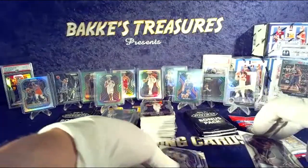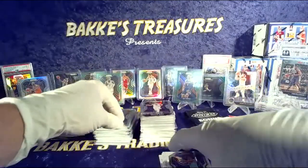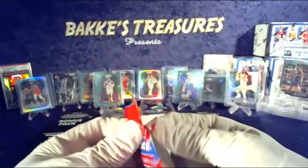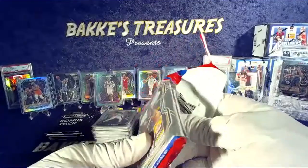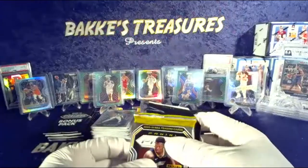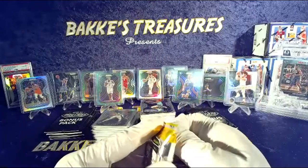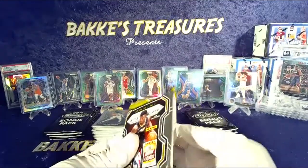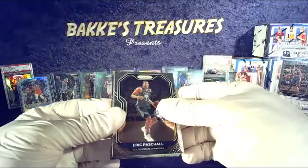All right, let me get that silver out of the way. Again, every single card will get at least a penny sleeve. All the bangers will get top loaded, as you're starting to see, and a lot of those rookies will get top loaded as well before they go out to you. We'd like to get everything all ready and start shipping out. Sometimes we get them out really early, but we aim for Tuesday. And sometimes we are delayed. Sometimes I run low on inventory because I'm an idiot and I hold you guys up. But that's not the case this time. So hopefully around Wednesday, hopefully sooner, we'll get these out to you.